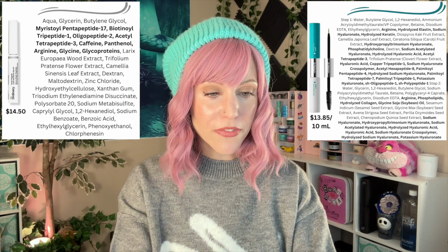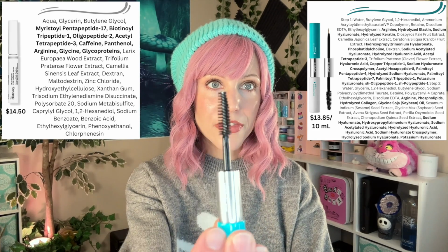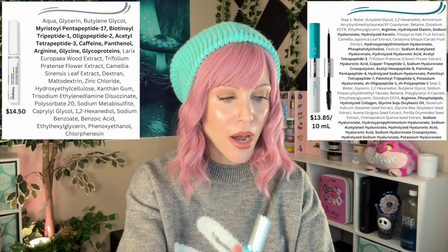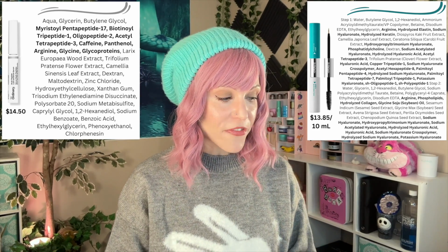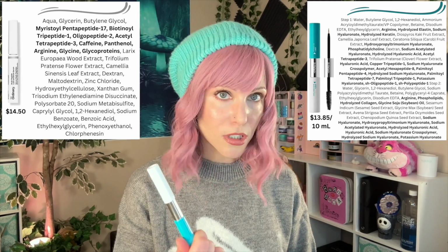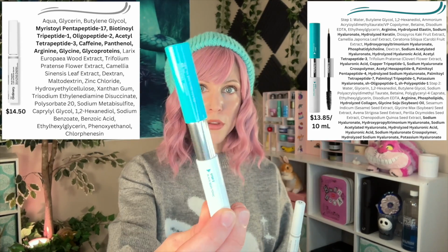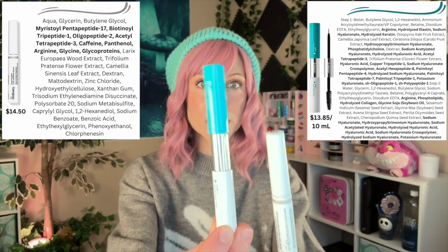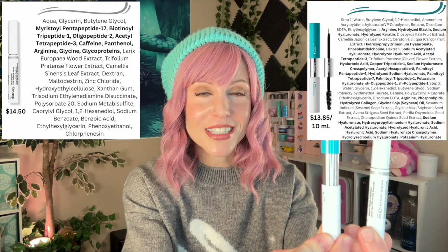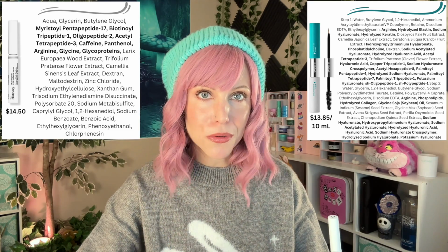So that's your EGF Ampoule, and on the other side is the Black Bean Tonic, and that is your standard mascara applicator, but it's a clear product. And get this, my favorite detail of all: this product is 10 milliliters. The Ordinary's is 5 milliliters. Wouldn't you think you'd get less product in this? But no, it's double. So it's the same amount of lash serum and then that lash coat as well.